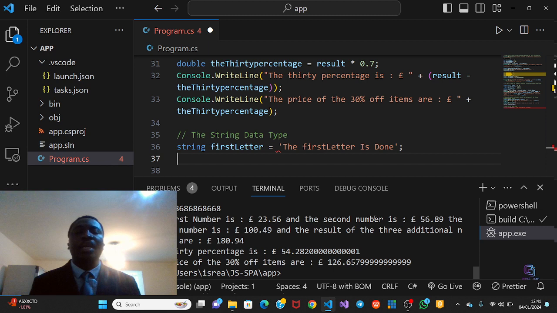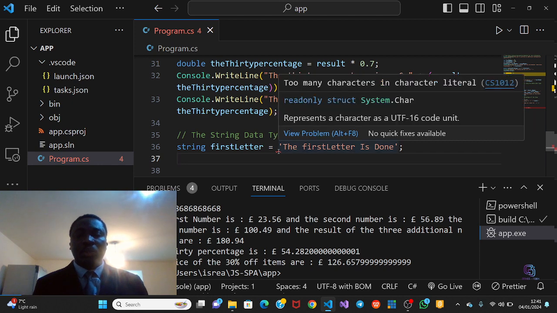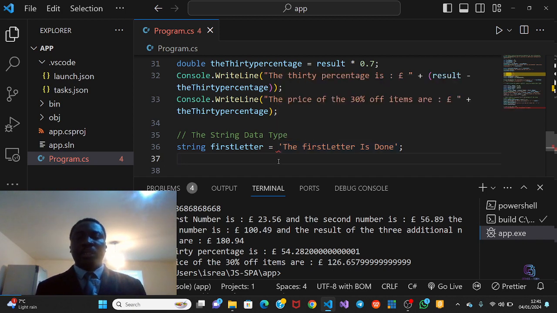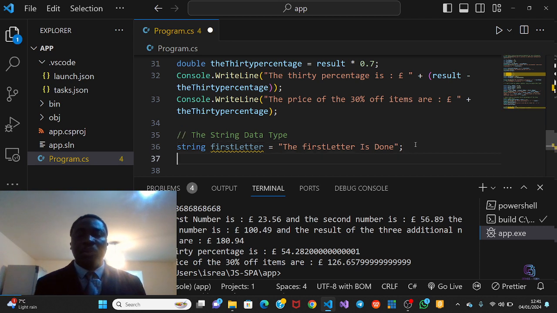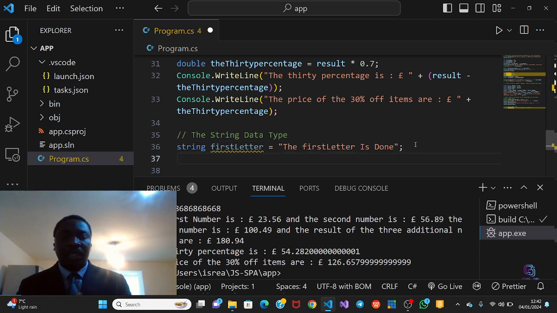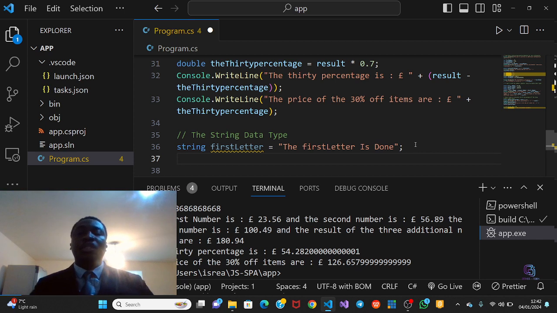In another form, I can say the single quote is being used for a string. I said, okay, I don't want to use a single quote, I might want to use a double quote. So it said too many characters in. Okay, I think this syntax is taking a double quote. But there's a time whereby we use the single quote. So with this, I'll take it back saying that string makes use of double quote.